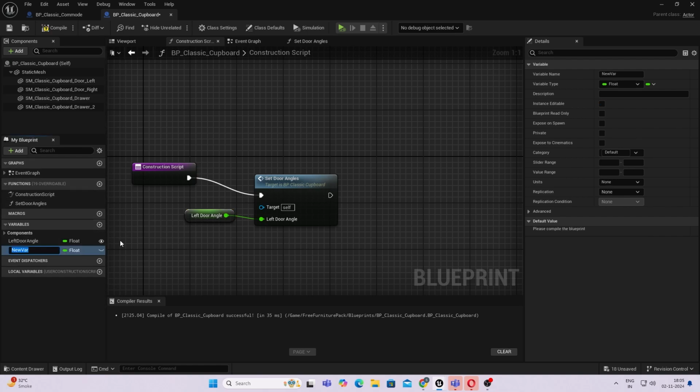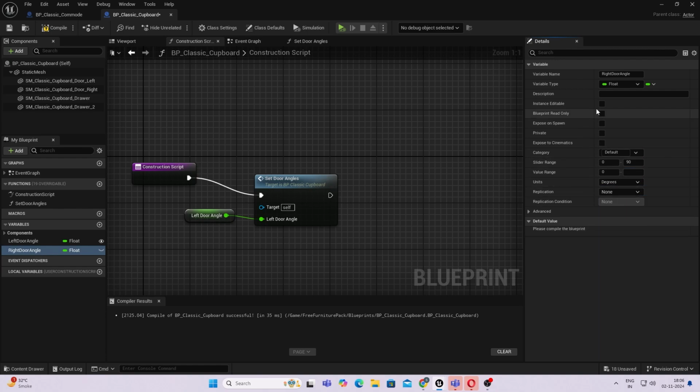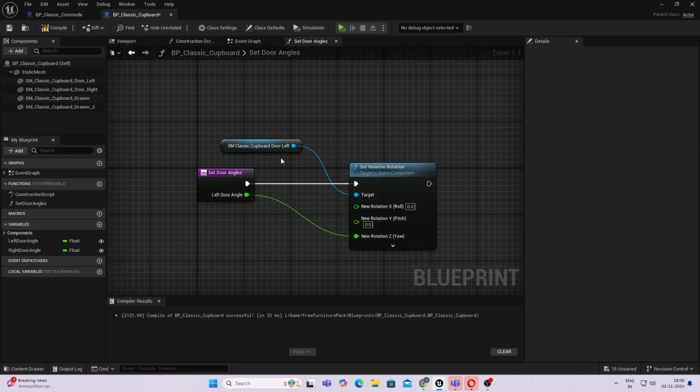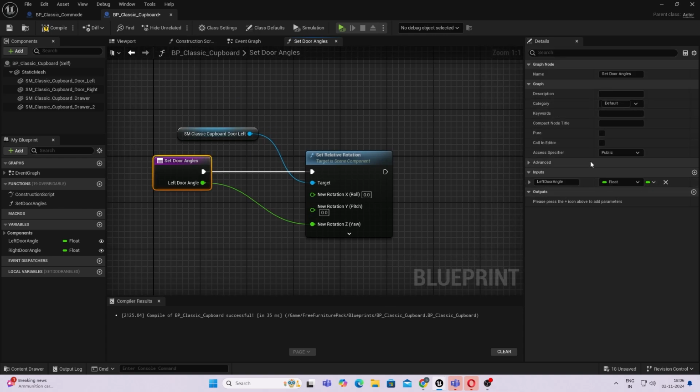So let's do the same for the right door. Make a new variable, right door angle. Again, set it instance editable. Set the ranges 0 to 90, and I'll set the units to degrees. You don't have to set the units, it's just good practice. Make it instance editable if you want to edit from the editor. And inside my function, I will add another input called right door angle.